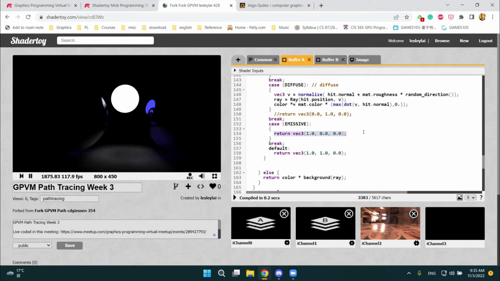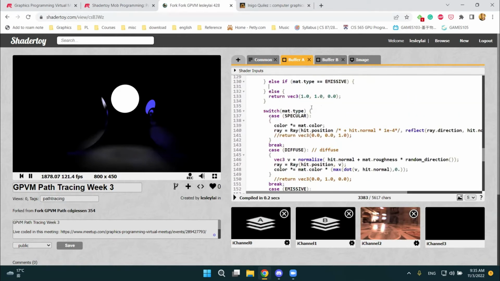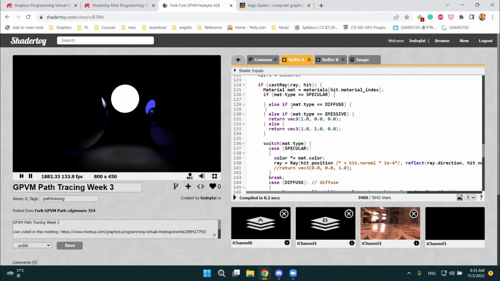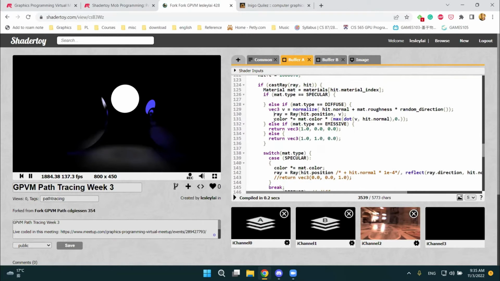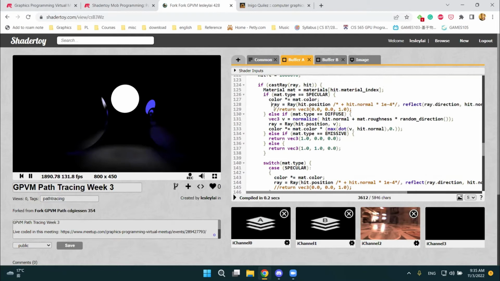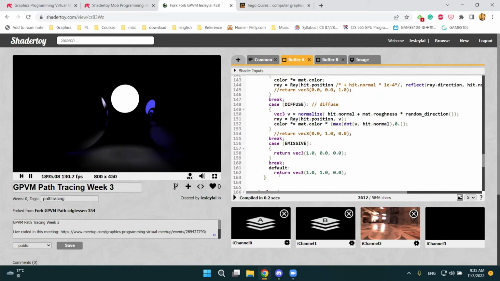Wait a second. No, that's not anything. I'm wondering about the ray sphere intersection, how it's setting the material index, if that's maybe anything.